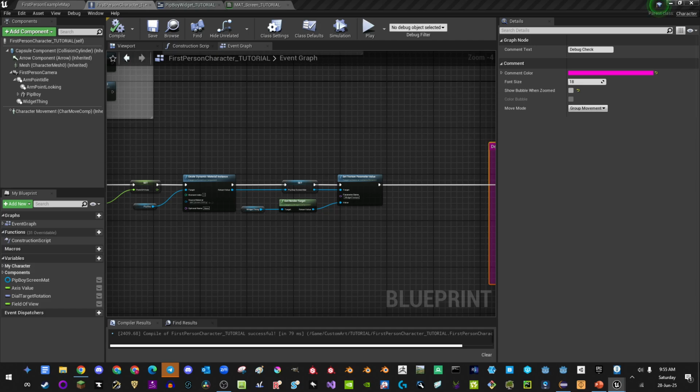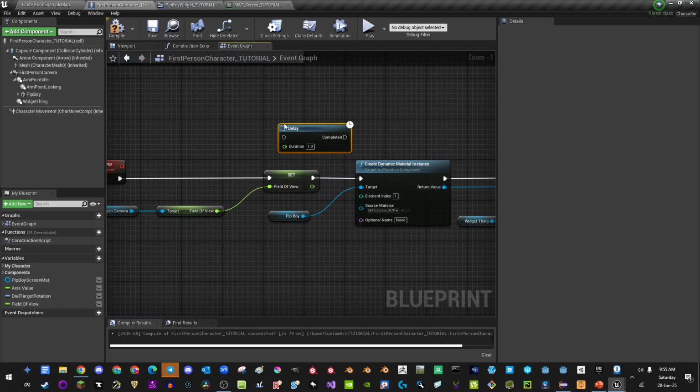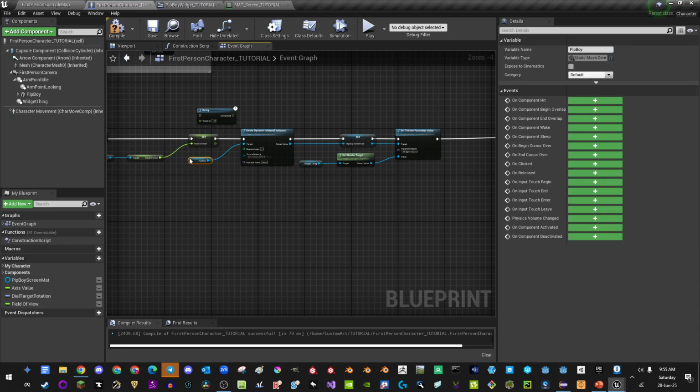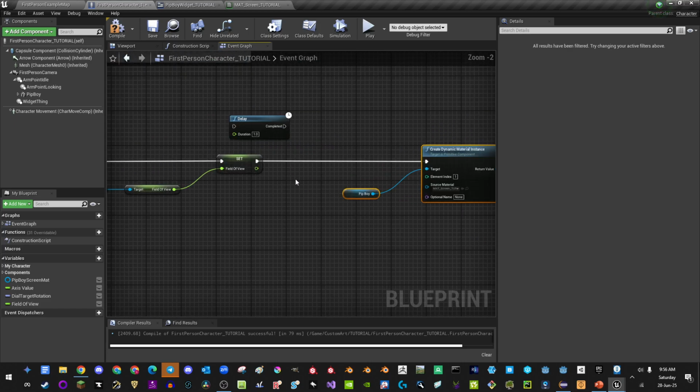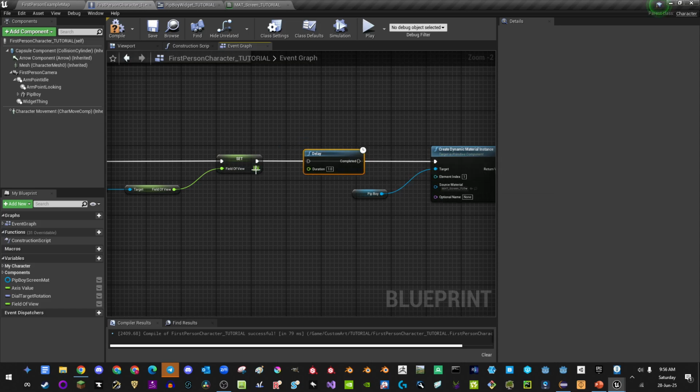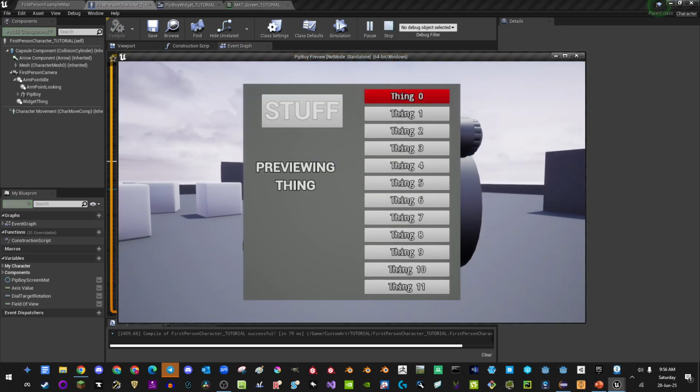Well, the reason it's not valid is because it's too quick. We need a little bit of a delay here. I'm laughing since I'm remembering all the things I did to debug this, so that's what we need. We need a delay here, because it's asking for the widget render the moment the player spawns in, but the widget render needs a moment to create the widget render target. So if we do this, there we go. It's valid. Cool.